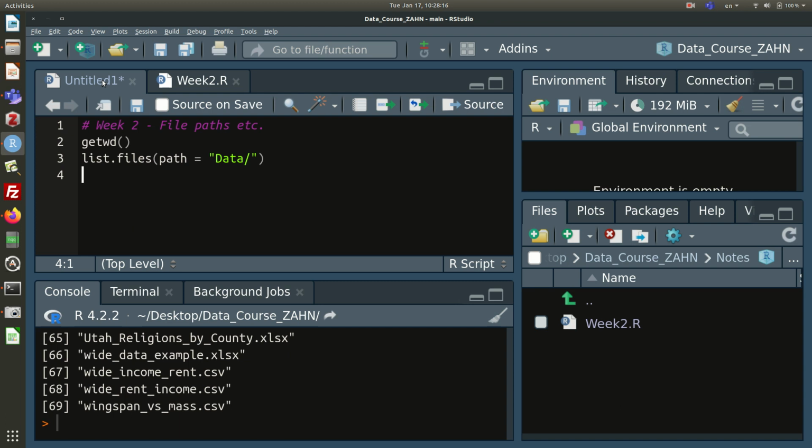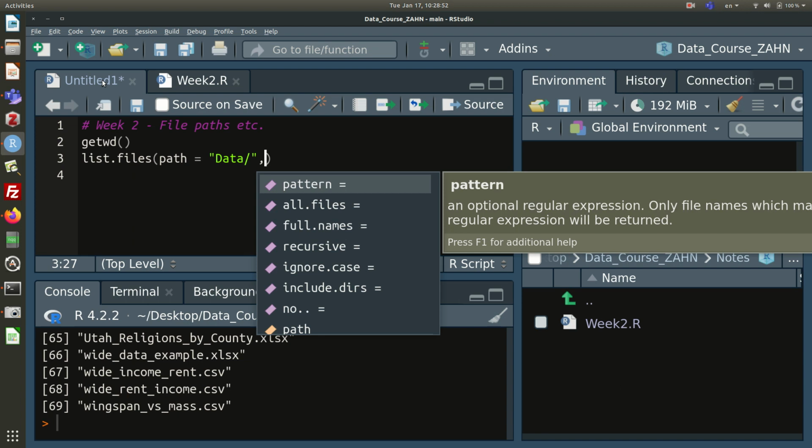Well, that's what these numbers mean: this is the 65th file that we found. Here's the 69th file that I found. Well, inside of list.files, I go back inside the parentheses. I told it, hey, instead of just looking where I am, I want you to look in the data folder. That worked. But if I hit a comma, that means I can start giving this even more specific directions. What do I push to see the other stuff I can do? Tab. So we gave it our path.